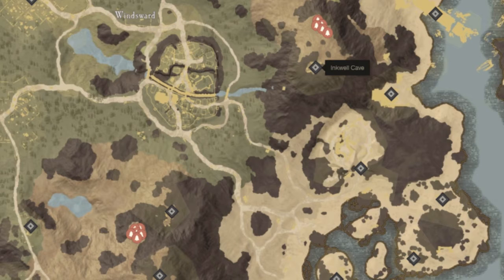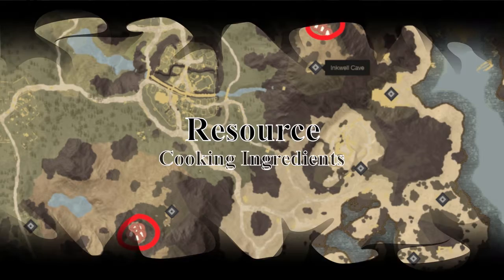What is the hardest thing to say in the game? Where in the world is Windsward's weird wood trees? A mouthful. Well, there's 11. 6 are right here in Darkfur Hollow. The other 5 are in Inkwell Cave just northeast of Windsward. You're welcome.